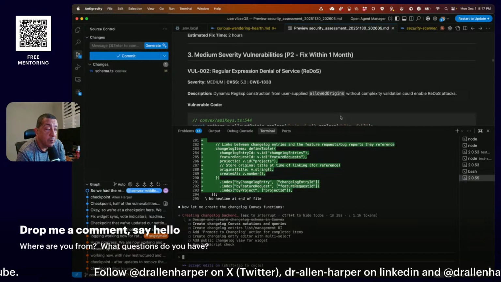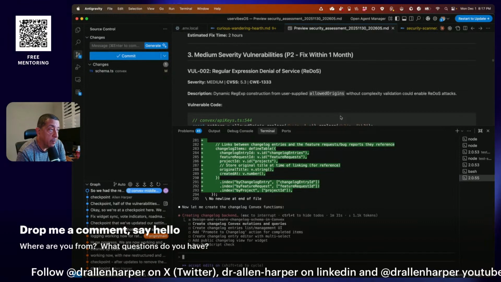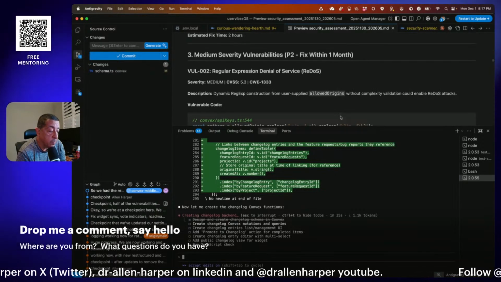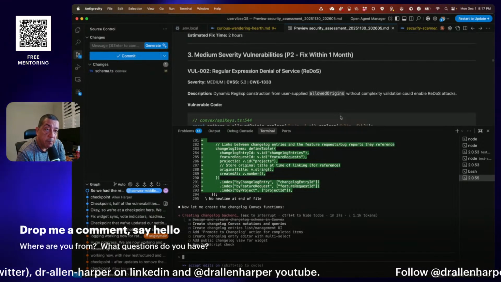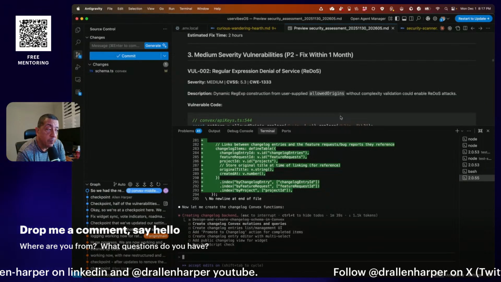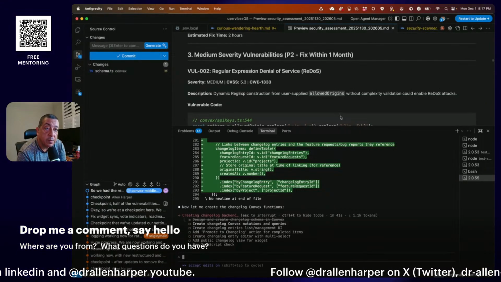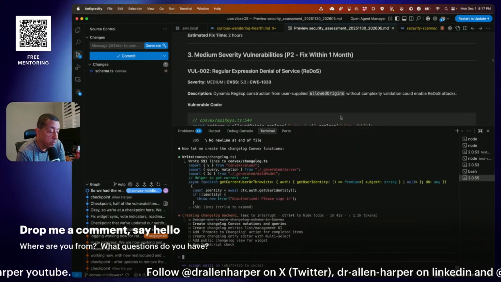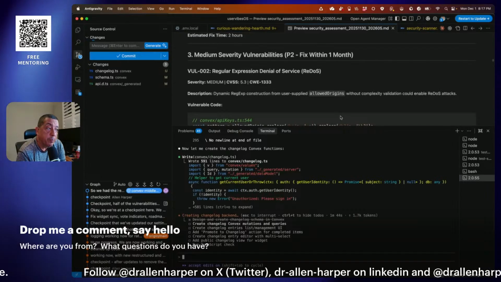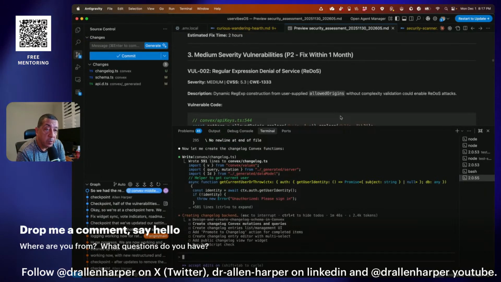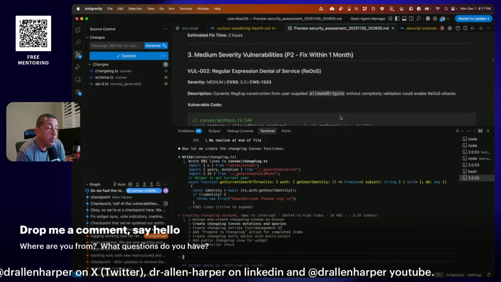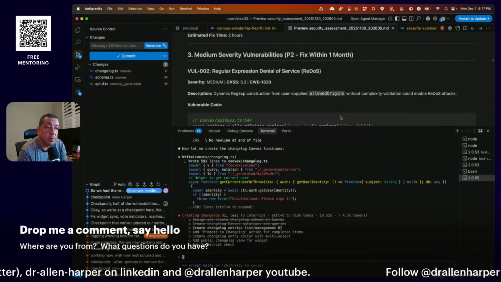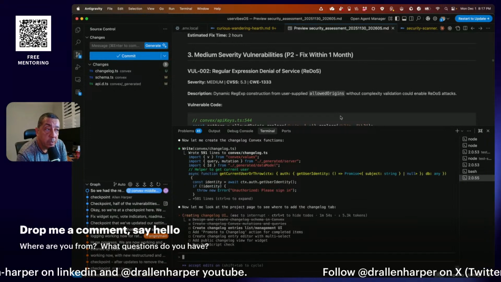TypeScript is a layer that goes on top of JavaScript, and what it does is it allows you to strongly type or define your inputs and your outputs, and that's better for security. It's also just better for programming. It reduces user errors, and so it's highly recommended that you do your coding in TypeScript. And underneath the hood, it compiles down to JavaScript. So nothing wrong with JavaScript, but TypeScript is better.